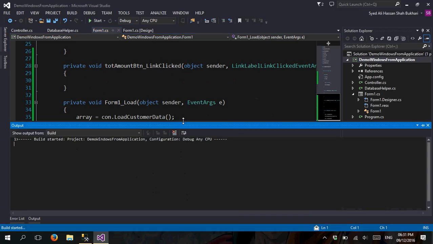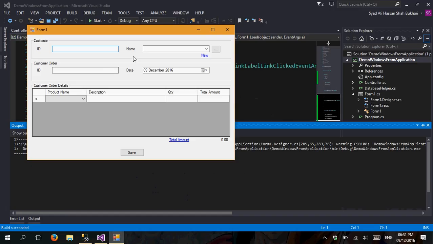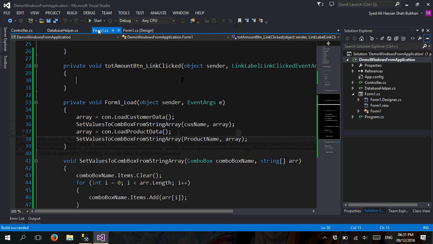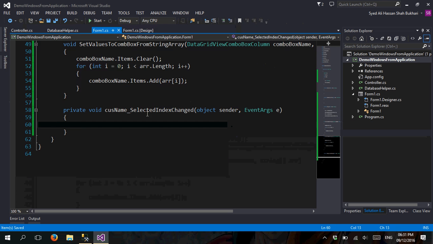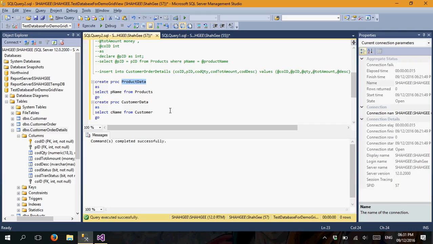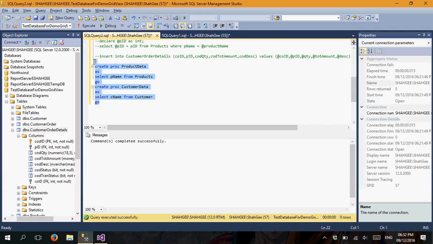Is it working or not? Here's the name and here is 2. Okay, now all we have to do is insert the data, and we have to create some more events, and just behind that select. So I need to make one more stored procedure so I can get the customer ID from there.